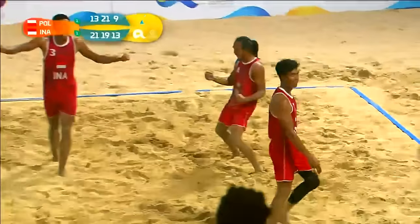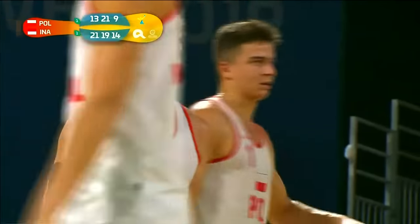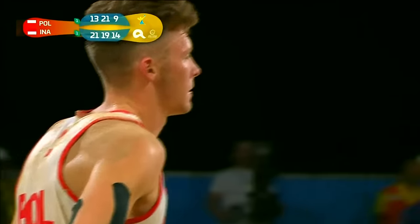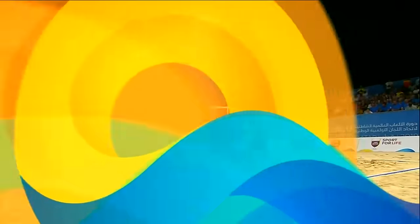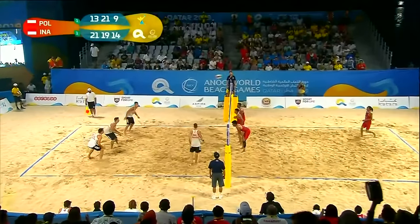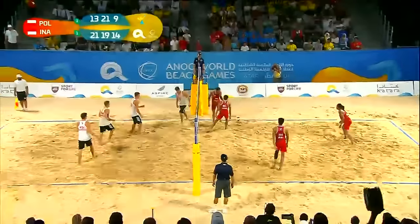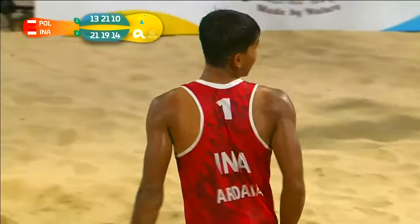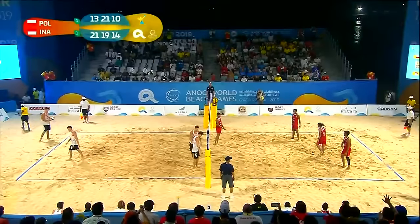Floor check. Good lead by Rendy. And here are five bronze medal points. Super evident to see FLORCZYK just gutted with missing that serve. Let Indonesia off the hook and looks pretty certain to see where the bronze medal is heading. Tio serves to MISZCZUK. MISZCZUK has to find the kill, and he does. Saves the first match point. But the next three, if required, will all be on Poland serve.